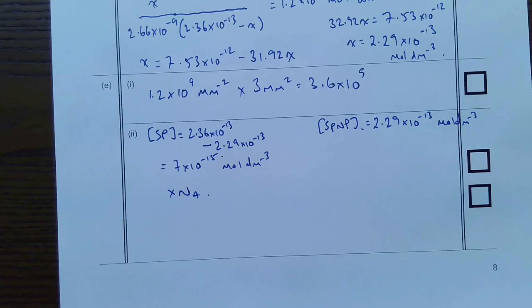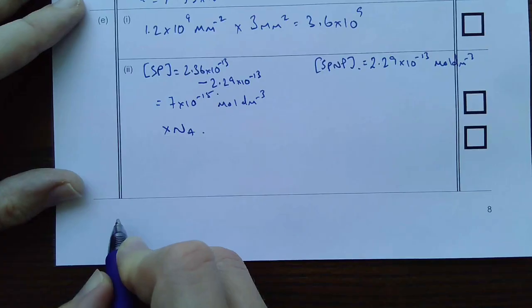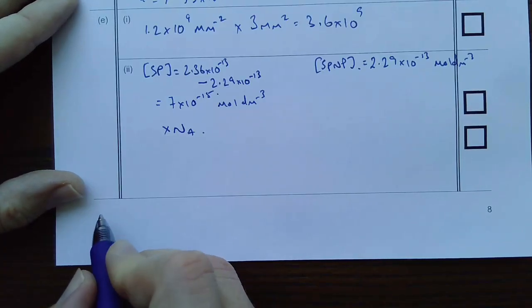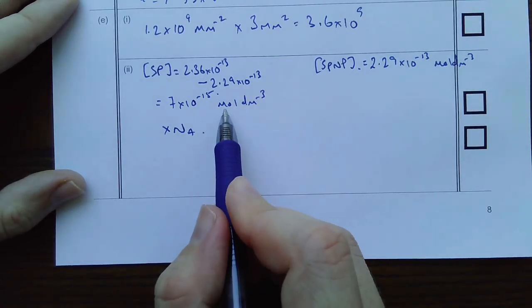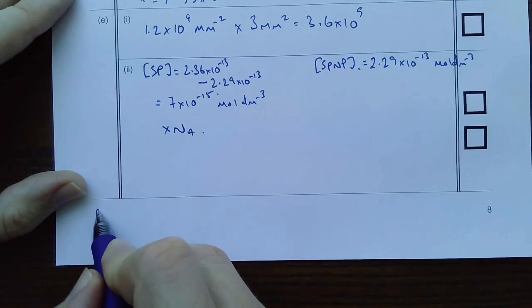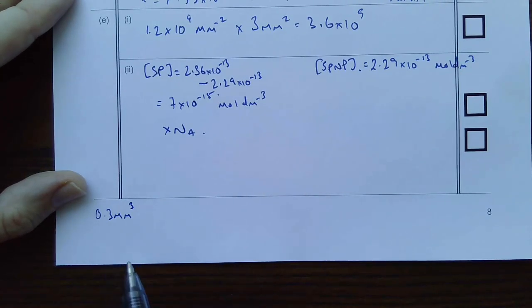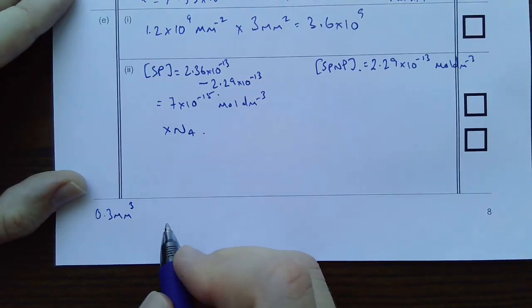Now, for some reason, unit conversions don't usually upset me too much, but this one really gives me a little bit of grief. So I've got this many in a decimeter, but I've got 0.3 millimeters cubed, which is obviously much less than a decimeter cubed. So let's work it out.